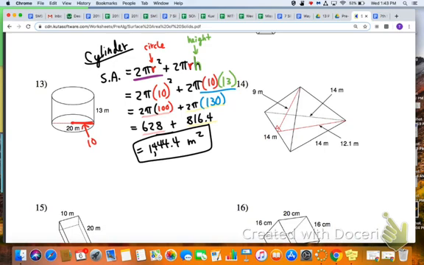Whew. So, looking back at my note sheet, I think we covered everything that you guys will need to be successful. This would be the last note that you want to take, okay? Cylinder, surface area, 2 pi r squared plus 2 pi r h, okay? So you should have, I believe, 5 or 6 formulas that are going to help you find the surface area of various three-dimensional real-life shapes, okay?